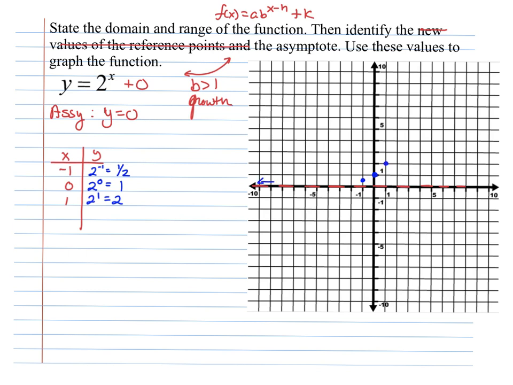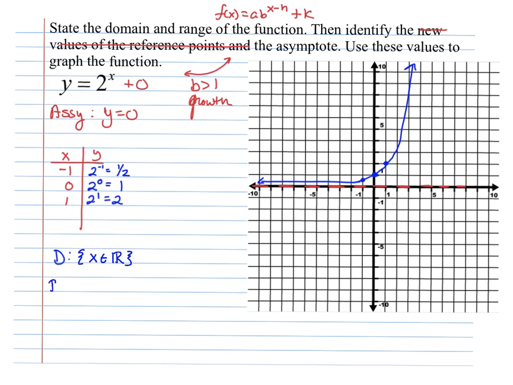So now just sketch your graph, and that would be our exponential function of growth. Our domain for any of these functions, if you notice, this function keeps going to the left, so it gets all the negative numbers that exist, and this will be going wider and wider as we go along, so it's going to get all these numbers on the right side. So for exponential functions, especially these that are given, your domain will always be x is an element of the real numbers, so every number works.